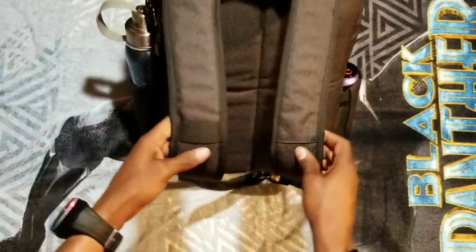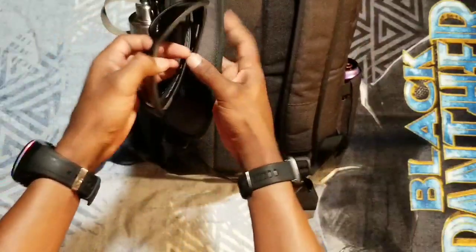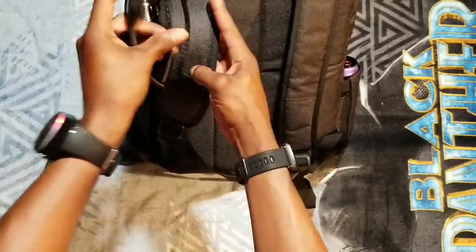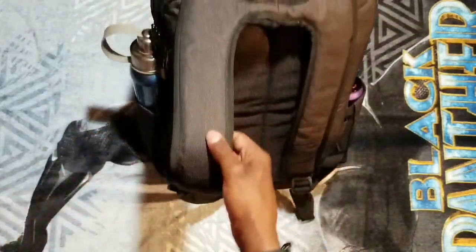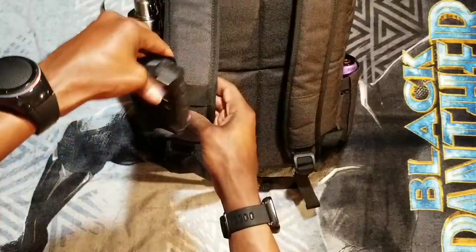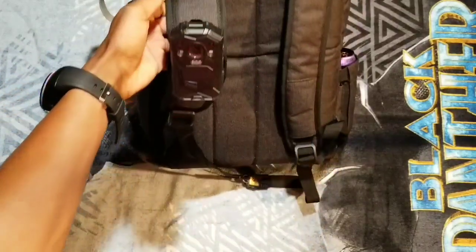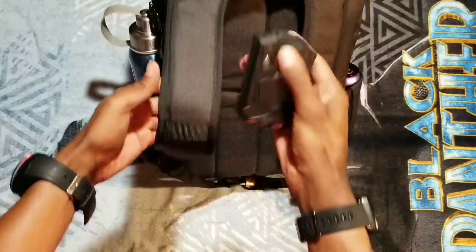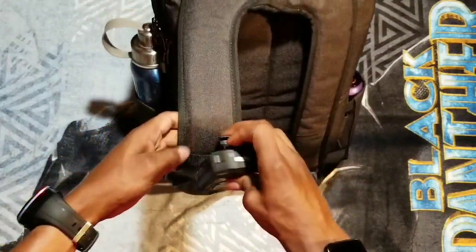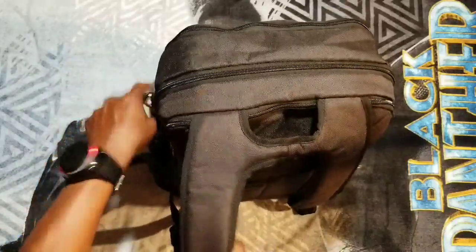All right, on the bottom right here, you got your glasses holder. So if you got glasses, you could slide them on. Glasses, keys, wherever you wanna hold. And we even hold my body cam. Let me show ya, body cam right there. So if you're doing a lot of hiking and you got a body cam like this and you wanna get some footage, you can hook it up on your strap right here, and you go ahead and rock out. You feel me? All right, on the side, got my drinks.